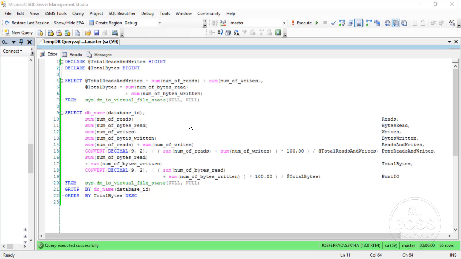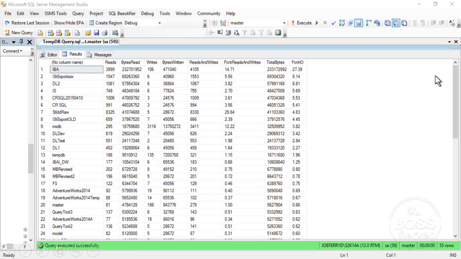And we're going to look and see what percentage of the I/O is attributable to each database. Now, this particular slide isn't going to show it, but if you do it and you sort descending by either total reads and writes or total I/O, and tempdb is at the top, you probably have a problem. I have seen cases where 80% of a server's I/O is attributable to tempdb.